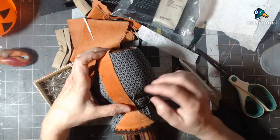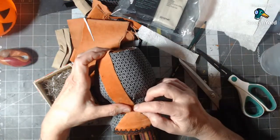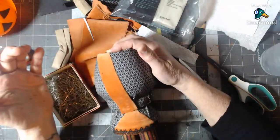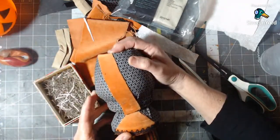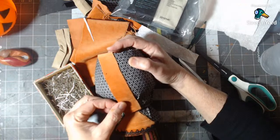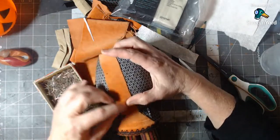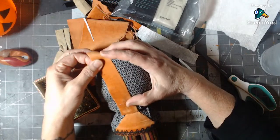Can everybody see what I'm doing? Yes. Nobody else came in. Okay. I think that'll be big enough. Let's get this right. Okay, give it more of an angle.